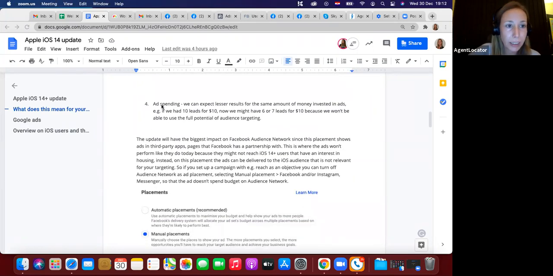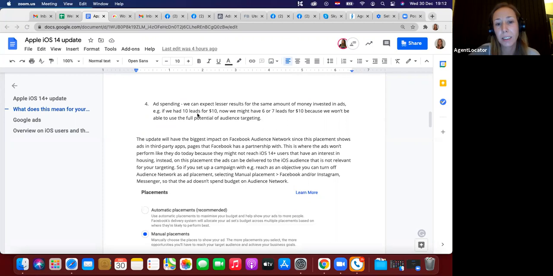And as Shayla said, we are going to see if the ads are going to become any cheaper or more expensive. For the beginning, we are expecting them to have a little bit lower performance than today. This is just an example, it's not really exact.